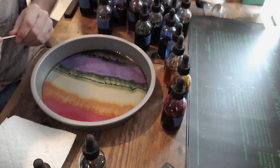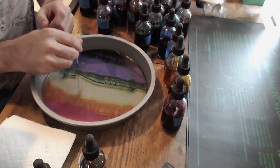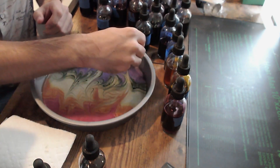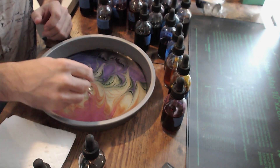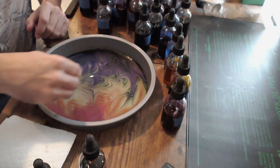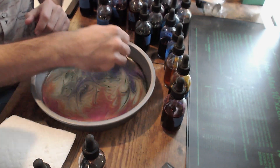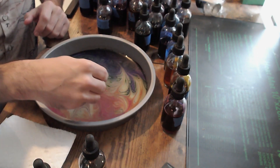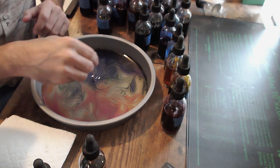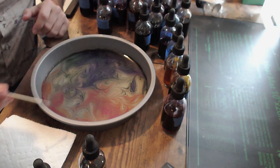So I've got my dye on the glue bed and here's where you can get creative with it. What I'm going to do is some basic swirl patterns — I'm just going to get a little crazy with it. I'm doing a little bit of a basic swirl using my toothpick, just working around that dye until it gets to a place where I think it might look good on a disc. I think it'd be very tempting to over-design here or over-swirl — you can go too long and sort of end up with a product you didn't quite envision. This is where practice comes in. I think right now it's looking pretty good.